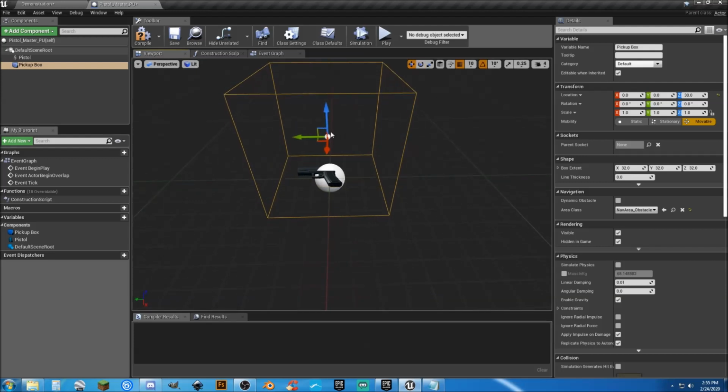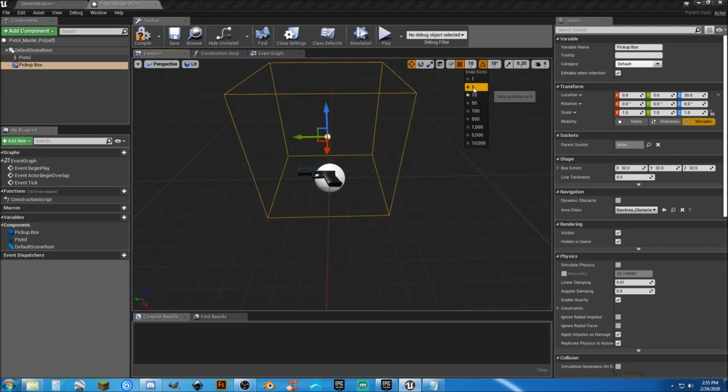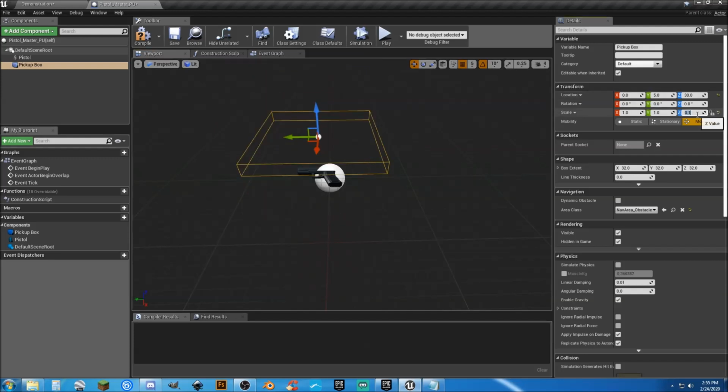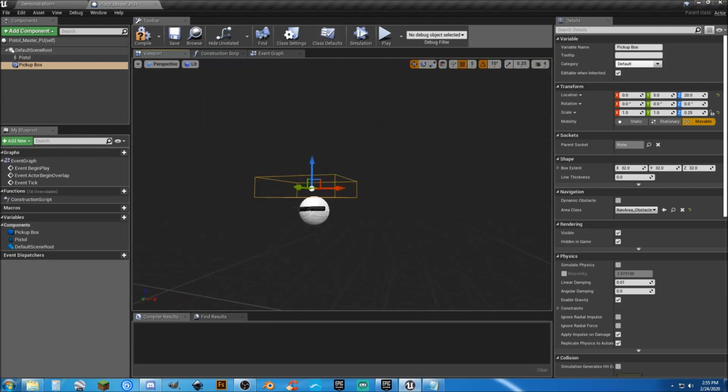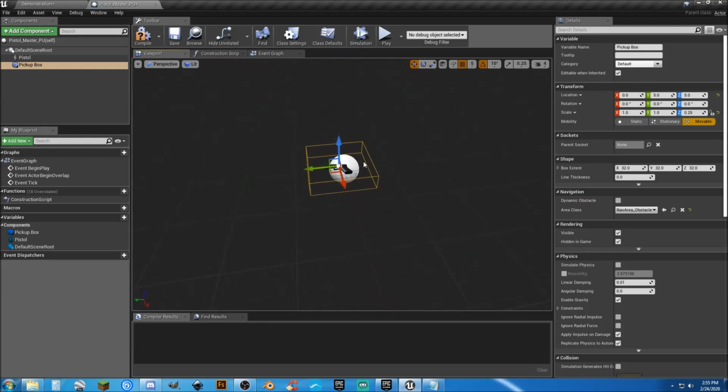And we'll go ahead and adjust it. You can adjust your snapping down to 5 if you want, or not at all. And I'm going to go ahead and adjust the scale. It's actually 0.25. And move that collision down. 5 is good for now. We can always come back in and adjust it as we need to.